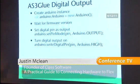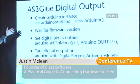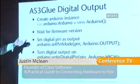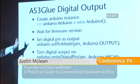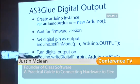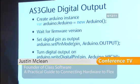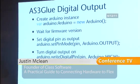So yeah, just going through the digital outputs with AS3 glue. It's as simple as creating an Arduino instance, waiting for the firmware version to come back to you, then setting the pin modes on any of the digital outputs. So you're saying that the pin is an output rather than an input. And then if you want to turn something on, you just say write digital pin number, and then Arduino.HIGH. If you want to turn something off, it's write digital pin Arduino.LOW. It's really easy.